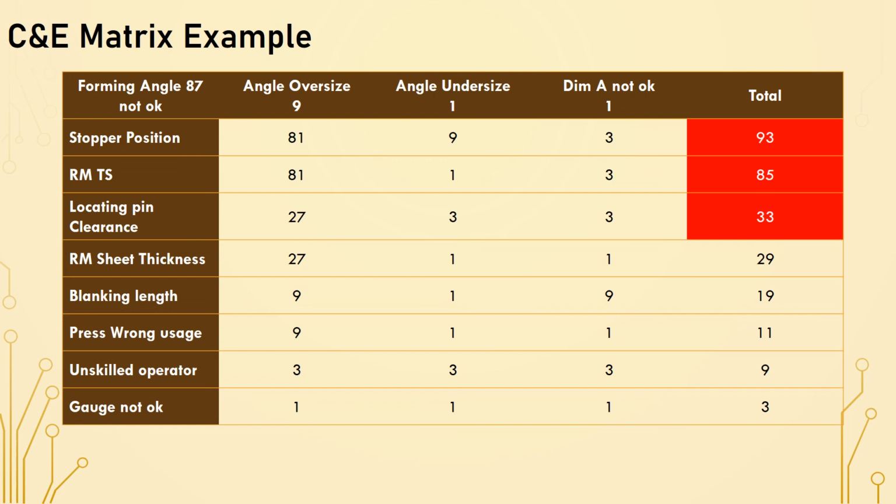Here I have given only 8 inputs as an example, and I am highlighting only the top 3, taking them out for further analysis. If we have more than 50 to 60 x's, we can take 5 to 7 x's, maximum, for further analysis. After completing this exercise, we will get the critical x's, which will be taken for further data collection, and sometimes capability studies or further analysis phase. We will see that in the forthcoming videos.